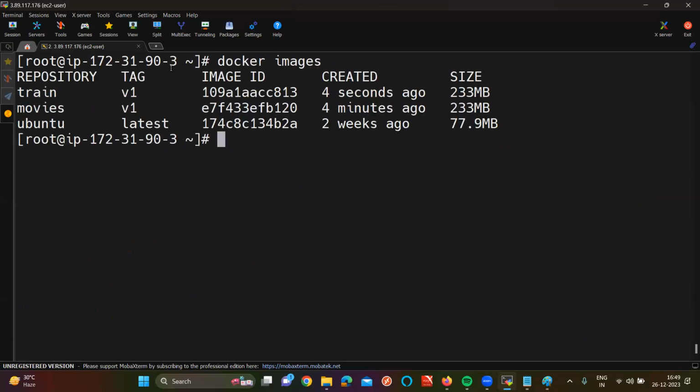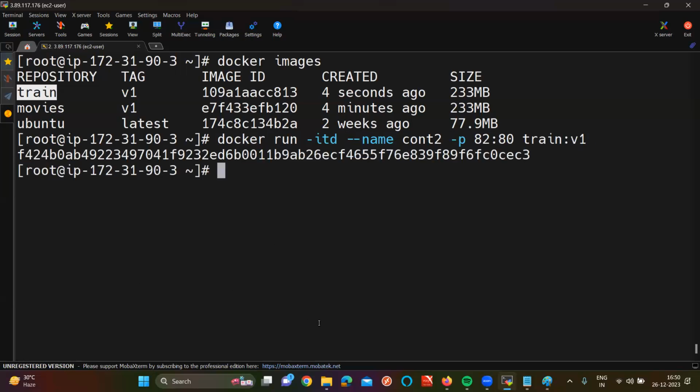In the train image, we have the train code. Tell me the command to run the container now. Docker run -itd --name container2. Port number 81 I cannot give, already we have port number 81. So let's give 82:80. -p I need to give, sorry. And here the image. Which image do I need to give? What is the tag for it?